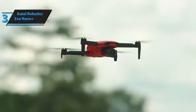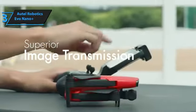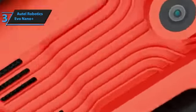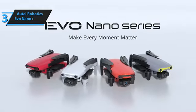To achieve this weight limit, Autel chose twist-off propellers, discarding heavy clips. The Nano Plus comes with a small screwdriver and extra screws for propeller replacement. The battery slides to the back, with slots above for memory card insertion and USB cable connection. This is a quality product, and all we can do is recommend it.